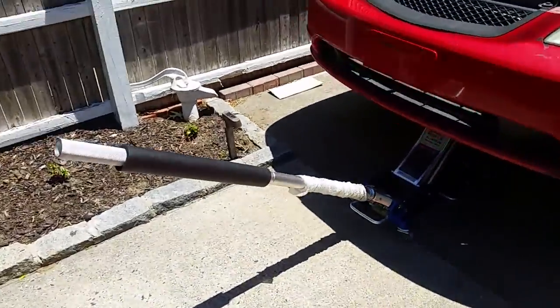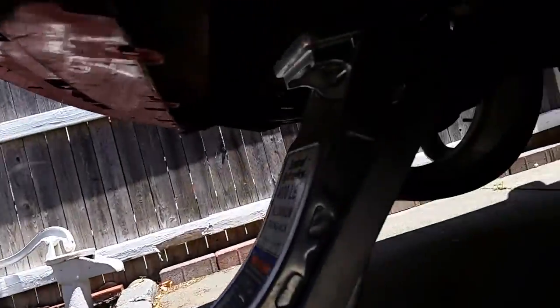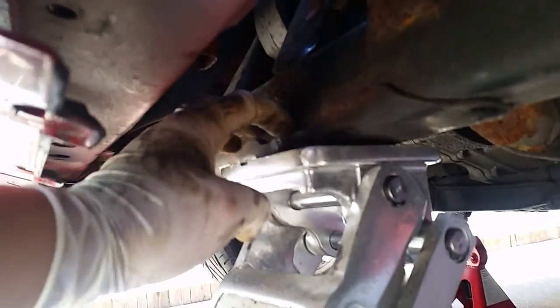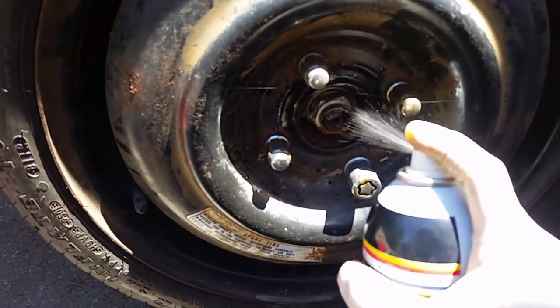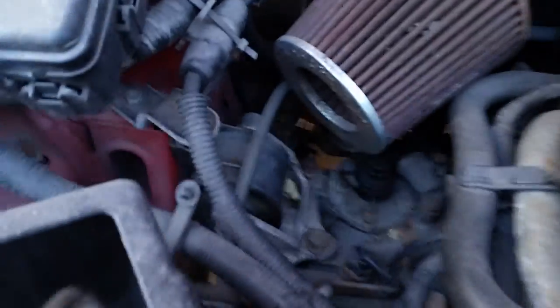This is the engine — just want to show you where I jacked it up from. I've never worked on this Civic before so it's a learning process. Underneath by the subframe there's a very strong point — it has a piece of metal sticking out, right next to the O2 sensor, almost smack dab in the middle next to the front engine mount. I'm going to start draining the coolant and spraying everything that needs to come off — the axles, ball joints, motor mounts.